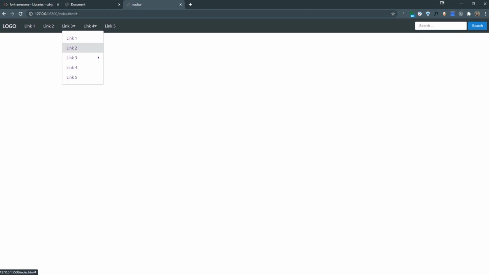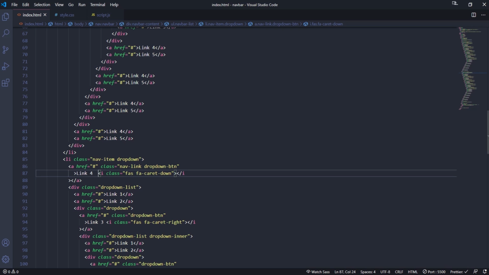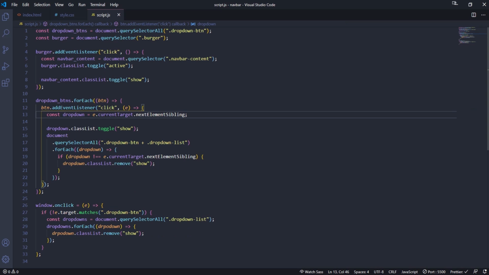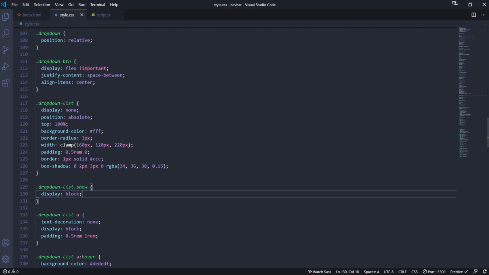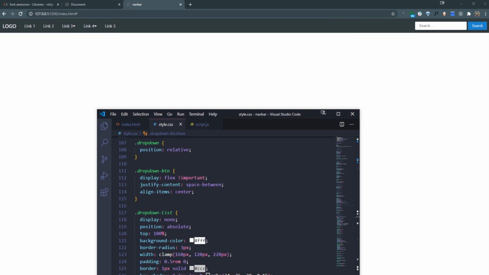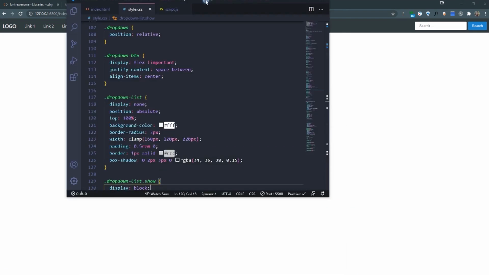The final thing we have to fix here is this one. You can see that now link 3 is not working because of the code that we wrote here, and I don't want that to be a click event. Now I want that to be rather a hover event. And how do I do that?